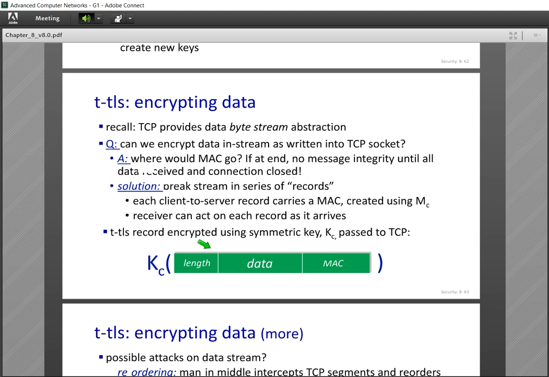But in reality, we cannot send information in byte stream order over current TCP/IP networks. Instead, I put those data into some packets, some segments, and then we can send those segments to the other side.